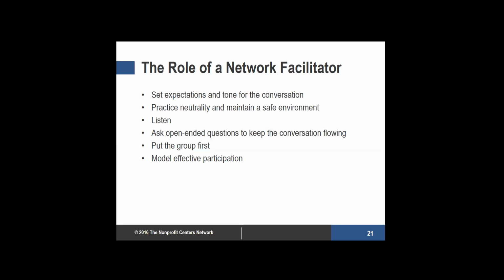And so as a network facilitator, people may want to look to you as always the leader, but it's important for you to signal when to follow and support the other volunteers in your network as they are starting to take up leadership roles. If they want to start a jam session or a petition signing event, help them make the space for it, help them get the word out, but don't do it all for them. And then show up on the day of and support them in that role. So sometimes your network facilitator is a supporter, is a follower, and it shouldn't always be the one who executes all the activities.